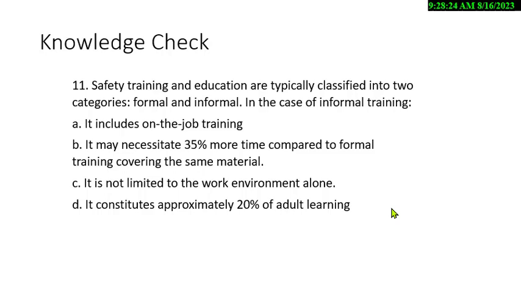Okay. Formal, informal. There it is. Informal training is on the job. And you think all these things could be right. It could be. But you're not going to have to know too many percentages and statistics. You'll have to know the Pareto principle, 80%, 20%. That means 20% of the people or causes could cause 80% of the losses, that kind of thing. You might get the pyramid of learning where they talk about 10% is learned by reading, 20% by watching.